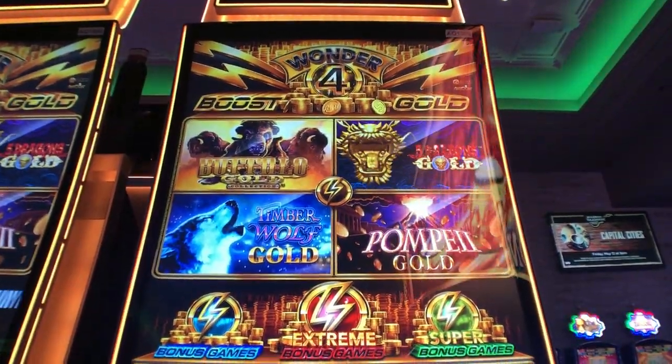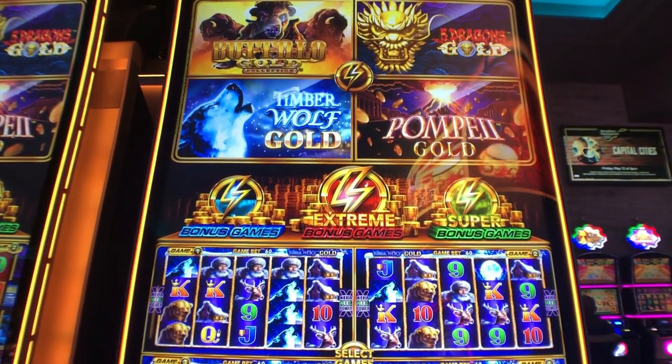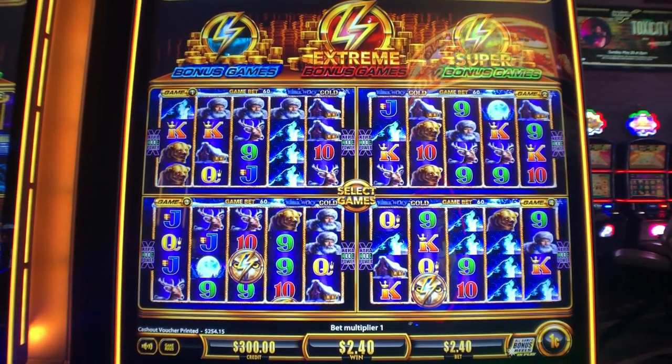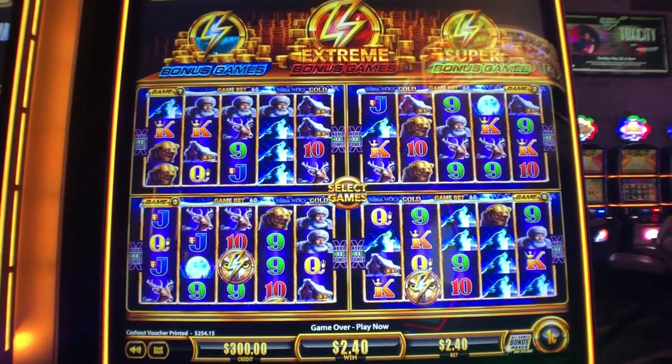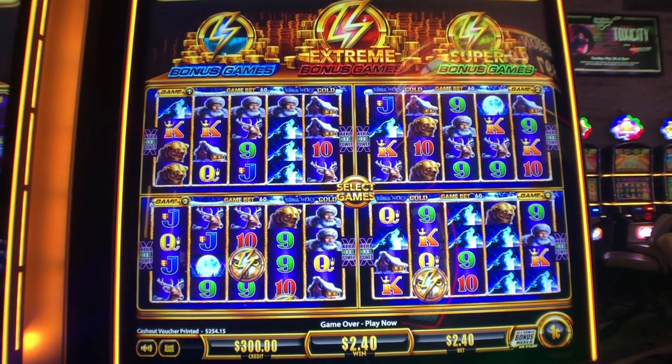Playing Wonder Four Boost to Gold. Everybody loves this game, and so do we. Timberwolf Gold is what we're playing today, all four boards. We did so well on all the other three that we can't leave out the Timberwolf Gold.